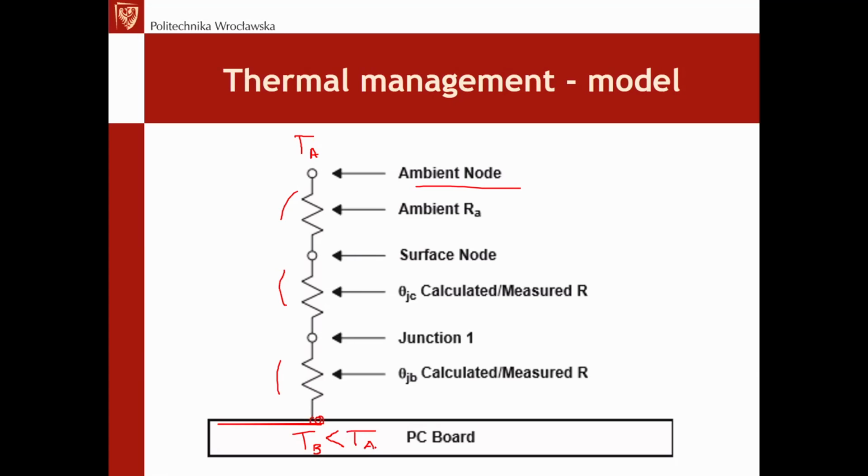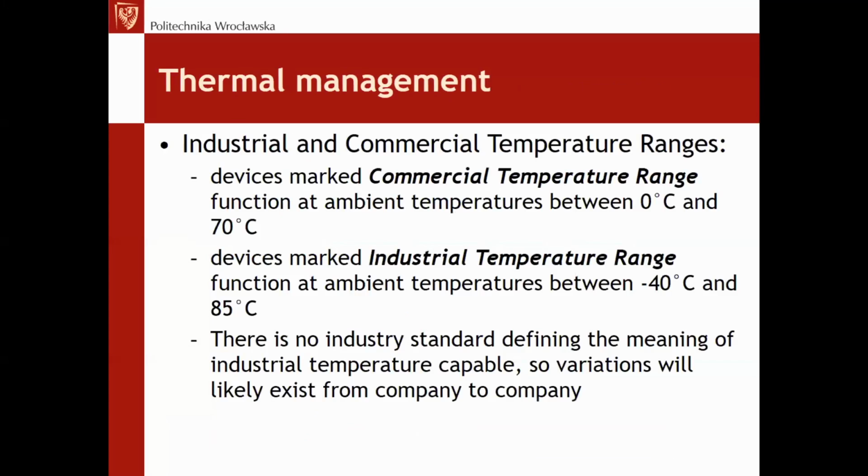We are not able to do this with the classic static, I would say, or passive cooling elements, only with phase change, like we have in the fridges. But this requires complicated mechanics. This phase change cooling, in normal electronic devices, we don't have as much space. So if we need the situations where TB is lower than TA, we really must use a Peltier component. So those two situations basically.